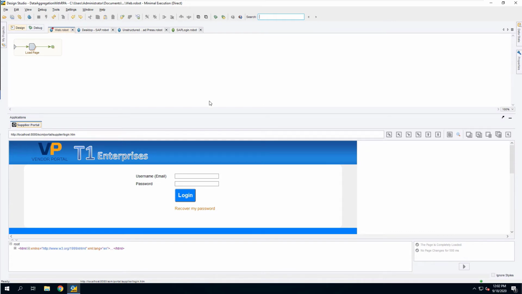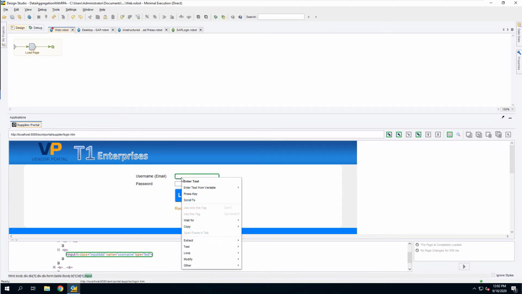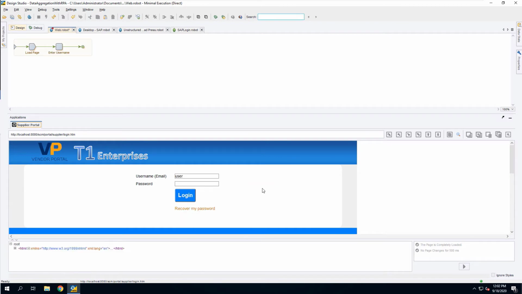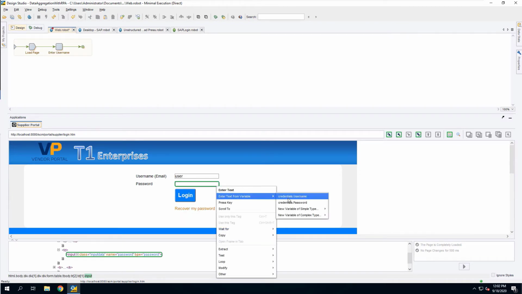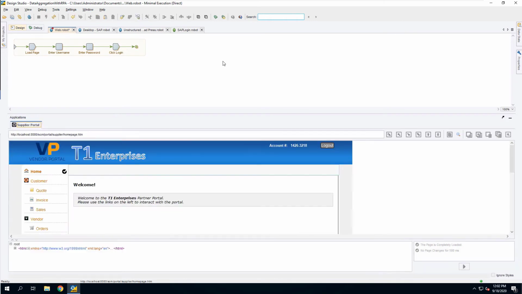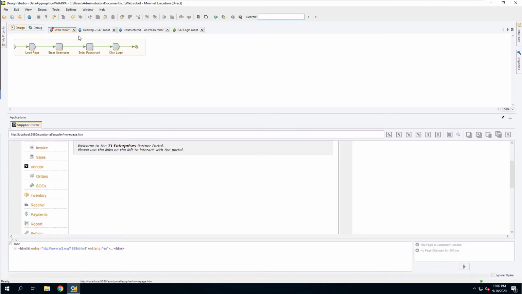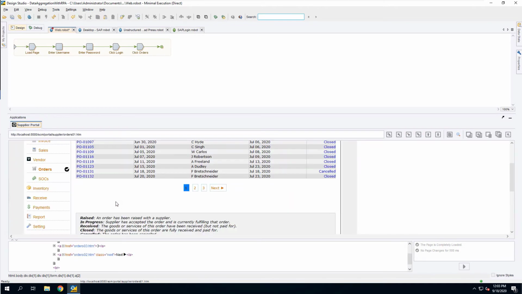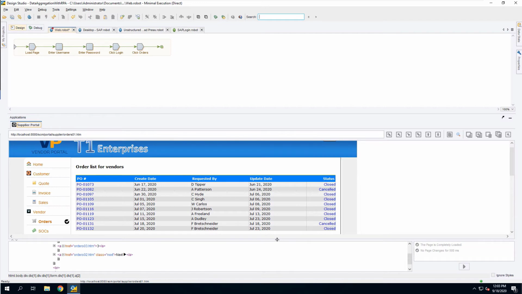So the first thing we need to do is log in. And this is exactly where we can leverage the built-in encrypted password vault within Kofax RPA, but we can also leverage an existing solution for that, like for instance CyberArk. And as you can see, while I'm just interacting with this system, the robot already knows which steps it needs to remember. So I'll click on orders, and there we have the actual order environment ready to go.